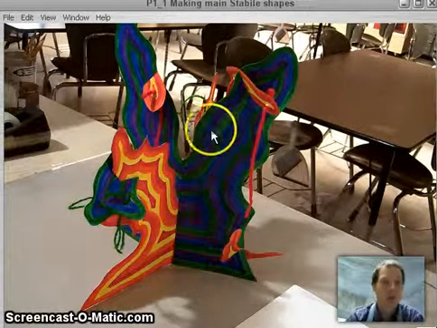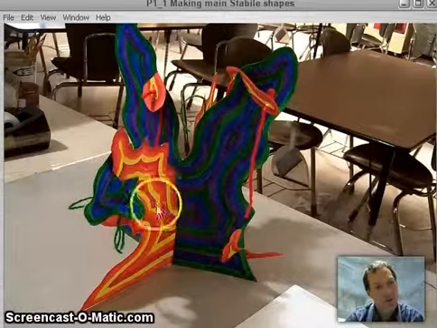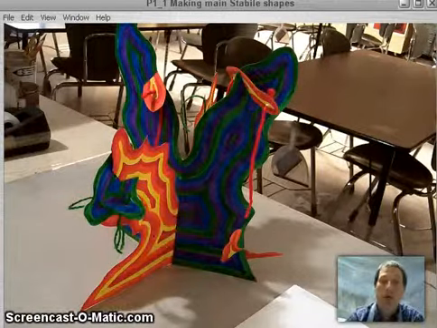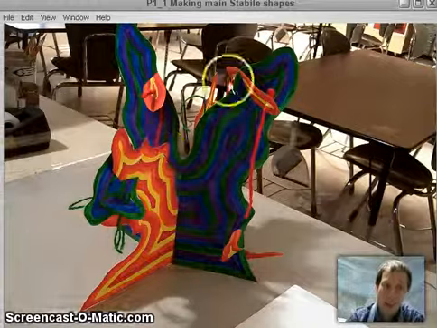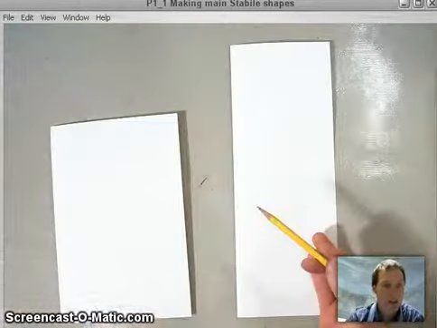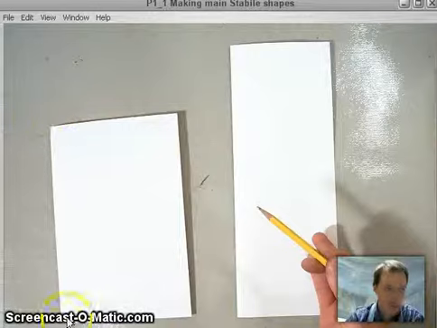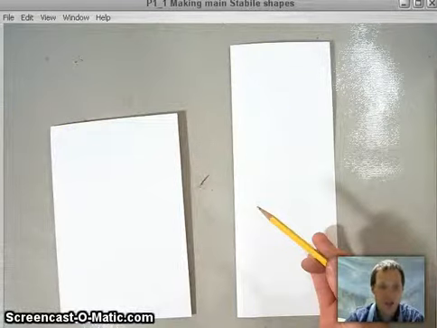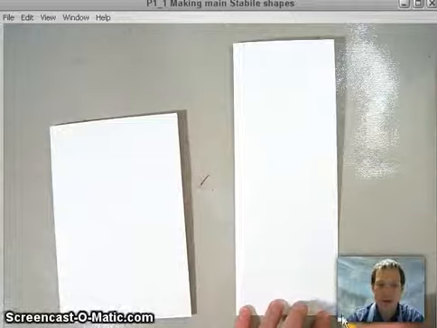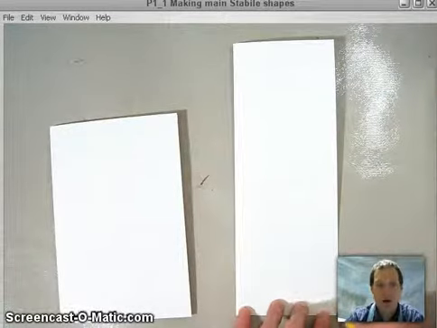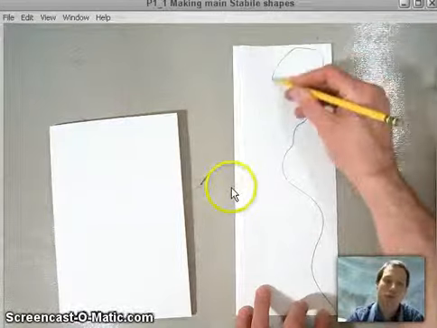We're going to have two pieces. This is the first one here with the cool colors on it, and this one here with the warm colors on it. Both of them are going to be symmetrical shapes as well as amorphous shapes. So to get started, you're going to need two pieces of tag board. We're going to fold them in half so that the fold line is on one side, and we're going to be drawing an amorphous shape starting from down here at the corner and going all the way up to the top corner and then down over to the folded edge.